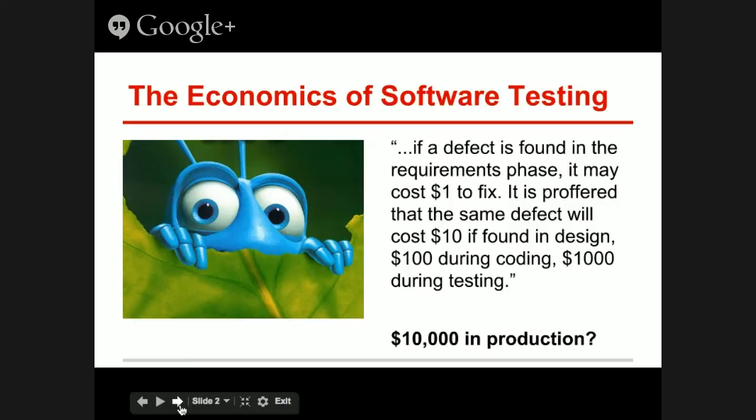And the odd thing about it is they didn't tell you how much it costs in production. But imagine when Apple releases iOS and there's a bug. How much does that actually cost them? I'm sure it's a lot more than 10,000 for them. And they probably have to work 24/7 to fix it once that happens. I think iOS 8 had a bug when it came out.